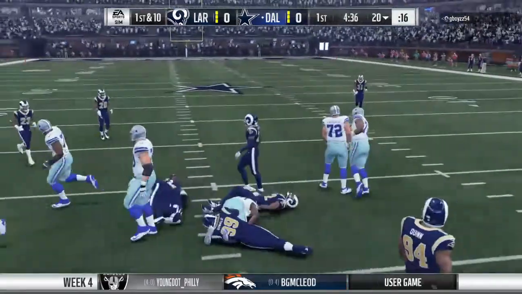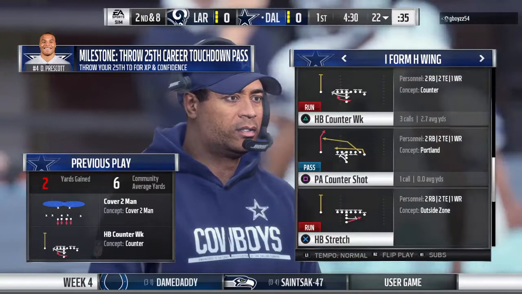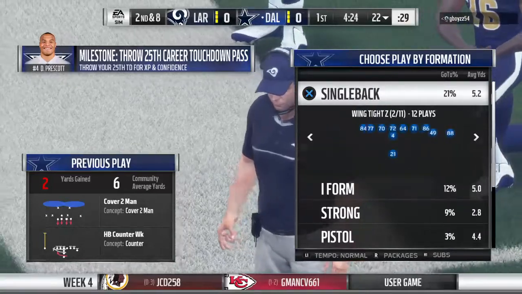Now the first carry for Ezekiel Elliott. And he'll get only a couple up to the 22. Well, he was looking for some running room, and there wasn't a whole lot of it there on that play. I think he was lucky to get a couple of yards out of it because those defenders, they were rallying to the football pretty quickly.